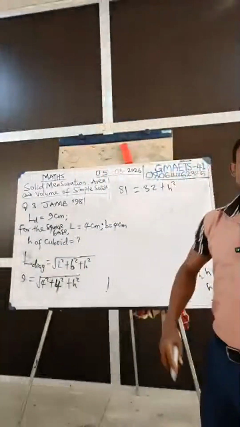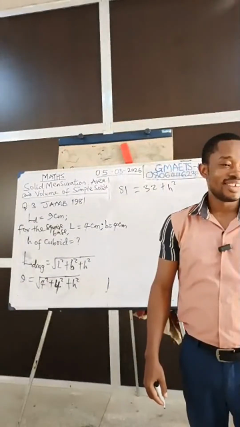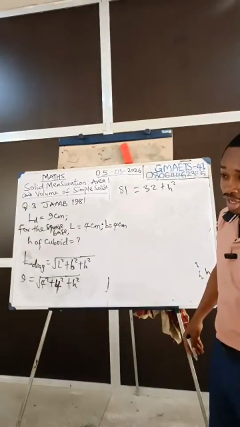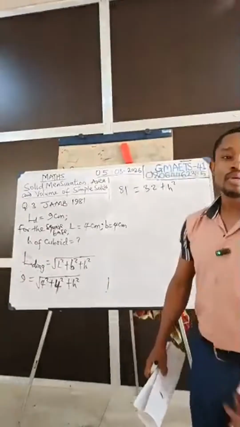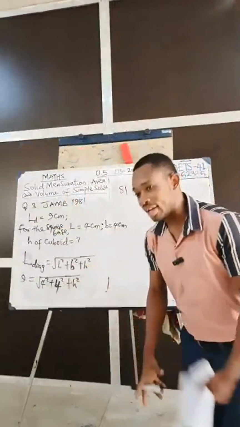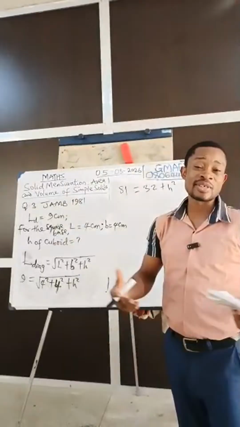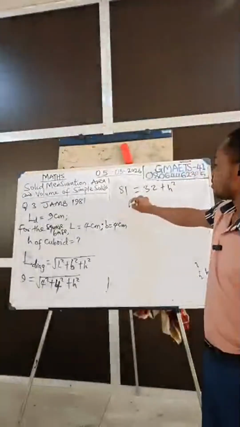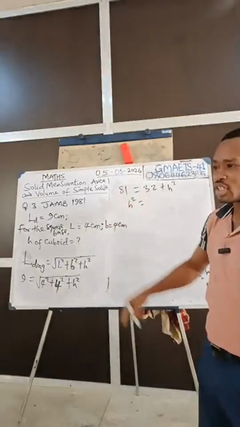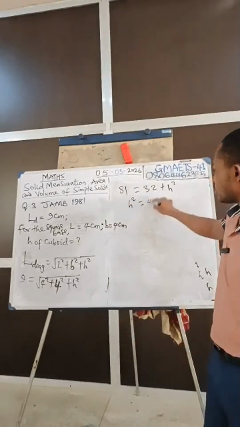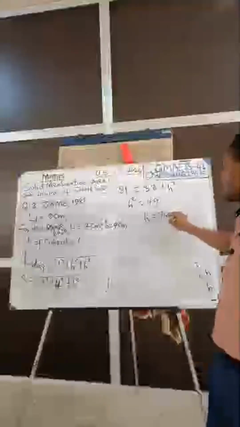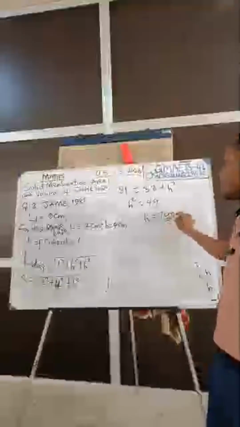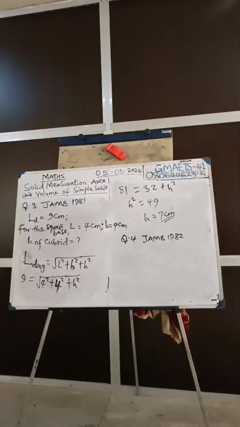Now you have to make h square subject of formula. So from here, what do you do to make h square subject of formula? You collect like terms. You are looking for something and there is plus or minus between that thing and something else. You collect like terms. Understand all these basic maths I've been saying time and again. If I collect like terms, I'll have h square equal to 81 minus 32. Is that not so? 49. Therefore, the height of this guy will be what? 7 centimeters. You know how we got the 7. Is that not so? Take square root.